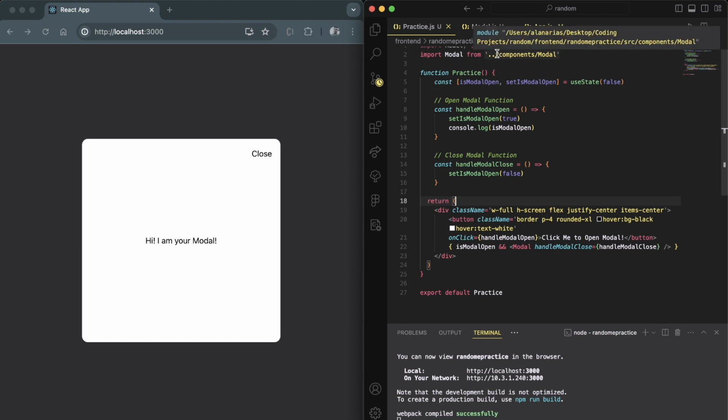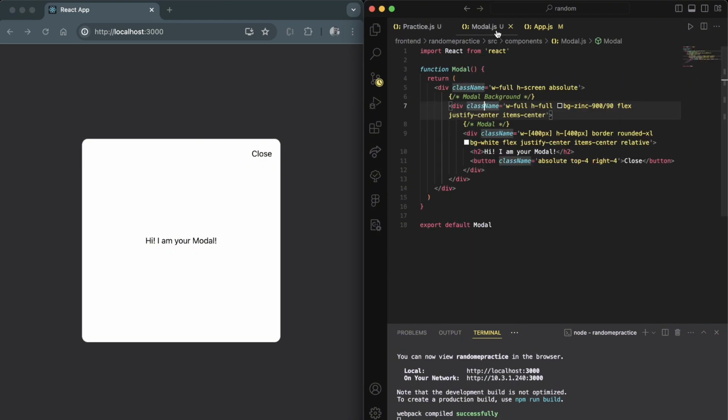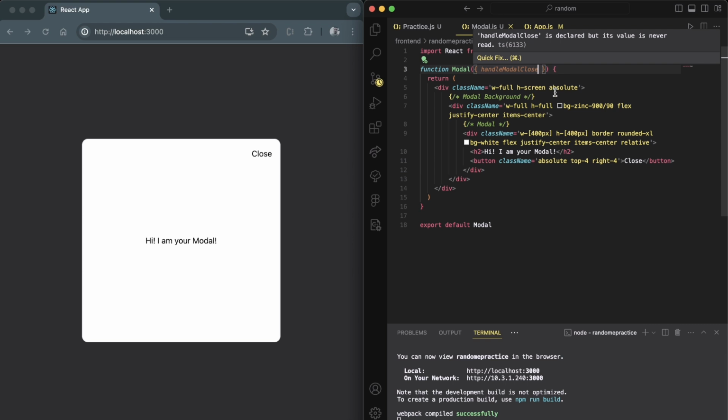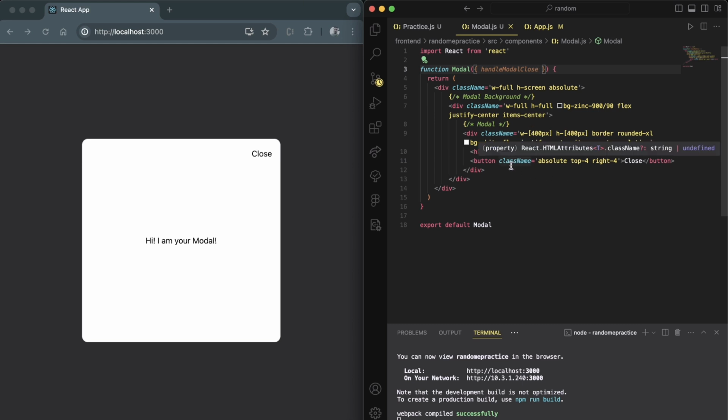So in order for you to receive or sign for the package, I go back to the modal.js component, and right here where it says function modal, parentheses, you're going to pass in the prop, which is going to be the handle modal close. So now I have received the package, and I can use it anywhere inside of my code, or anywhere inside of my home, right?